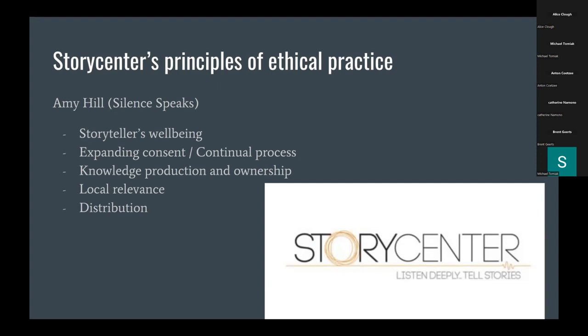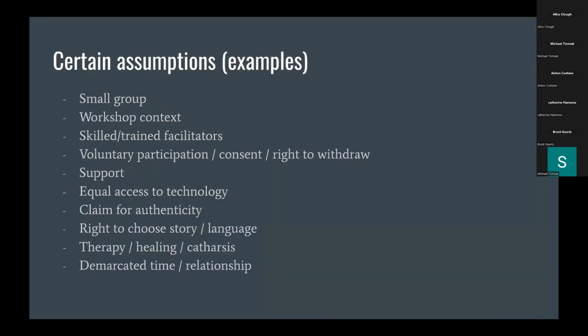There's a lot of work around the ethics of digital storytelling, but they're often developed for very specific practices, like the Story Center. There are a lot of assumptions that they make in how these digital storytelling practices play out. So it's small workshops, it's highly facilitated, they're getting all the support needed, it's on a voluntary basis, it's around specific topics. People have equal access to technology, they get a lot of support. There is a right to choose, a right to withdraw. There's this ongoing consent that is being negotiated. Participants can leave at any point. And there's also a very clear expectation, a demarcated timeline for the relationship between the storyteller and the facilitator.